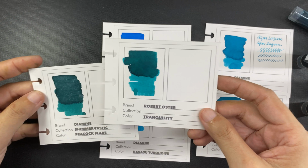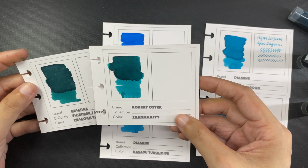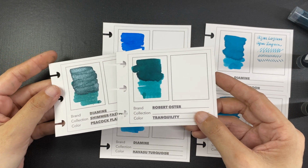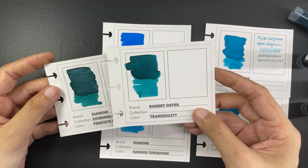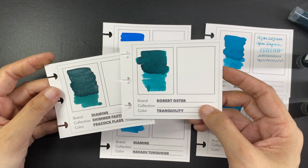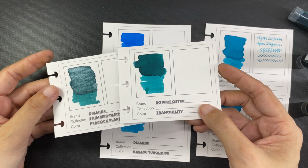Here is Robert Oster Tranquility compared with Diamine Peacock Flare, which I have already swatched in a previous video. These two inks have more green in them, and of course the Peacock Flare has a shimmer, but the Tranquility does not. However, when it comes to the ink base, their colors are similar, although the Peacock Flare is darker.